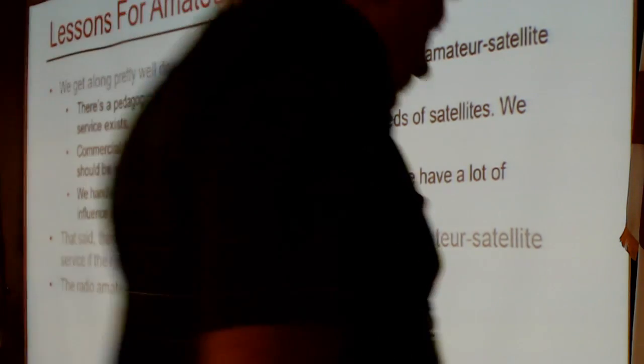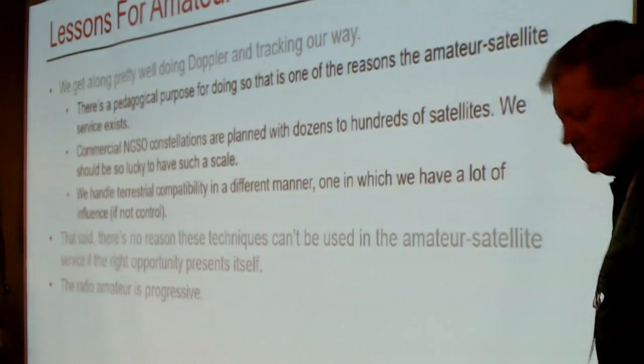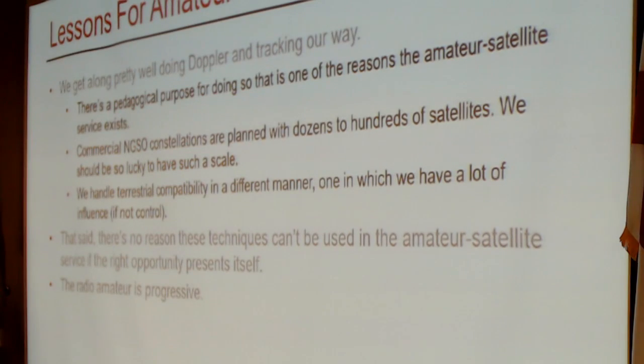That said, there's no reason that the techniques we're talking about here can't be used in the amateur satellite service if the opportunity presents itself. I was listening to Paul's talk about LO-90 while I was still in my hotel room finishing up some work. He brought up the possibility of having multiple channels on future amateur fleets, and those channels have to be assigned somehow, and Doppler tracking has to be taken into account. The radio amateur is progressive. These are not things to fear.